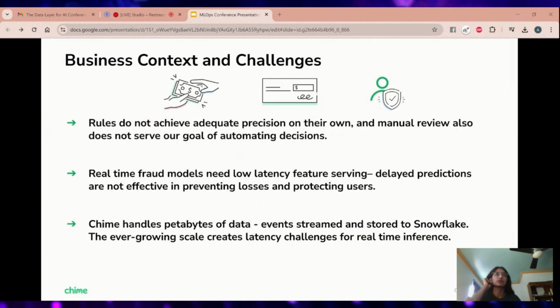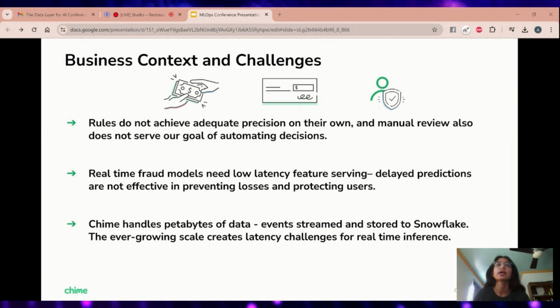So being a fintech, we have lots of use cases for machine learning. Obviously, that includes fraud detection. So examples can include payments between users, mobile check deposits, and unauthorized account logins. And many of our use cases rely on near real-time inference because of the very strict latency requirements, being able to respond as quickly as possible.